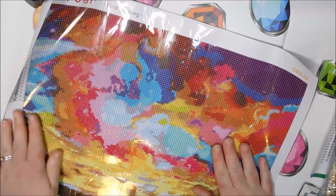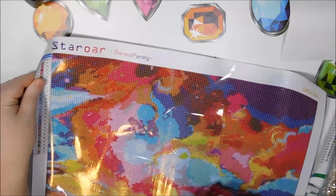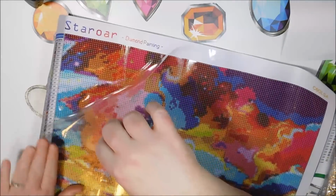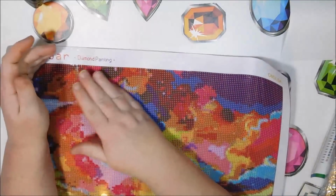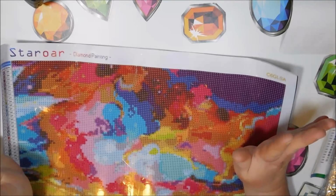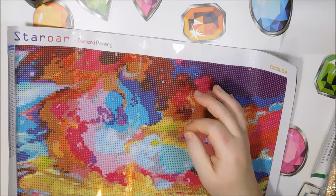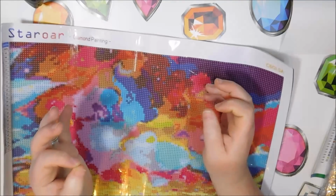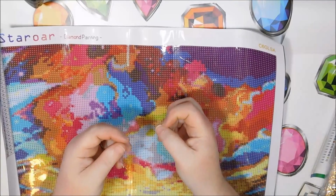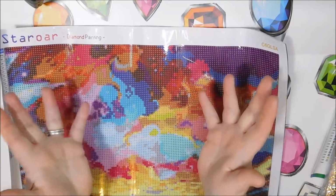She's such a hardworking person. I just rave about her, and I know you might be tired of hearing me talk about it, but if I find something that is not right, I will talk about it, and I will tell her and let her know, and that way she will improve it for the next batch. But so far, the only thing that I noticed on these that I thought could have changed a little bit was in that first one where the symbols were really close together, that were similar. They were kind of hard to differentiate. I mean, you could see for certain what they were, but when you are working on a diamond painting, it can get blurred the longer you're looking at the canvas, and you all know that.